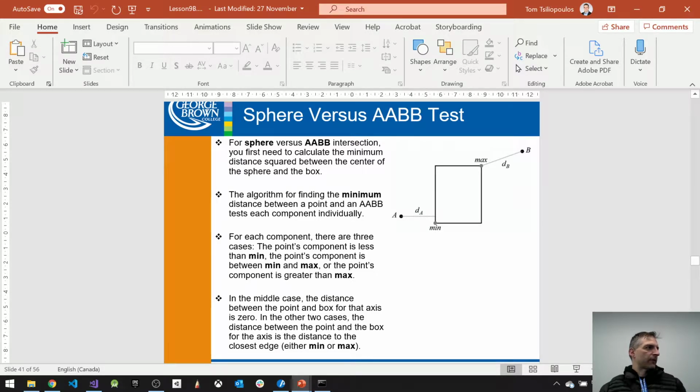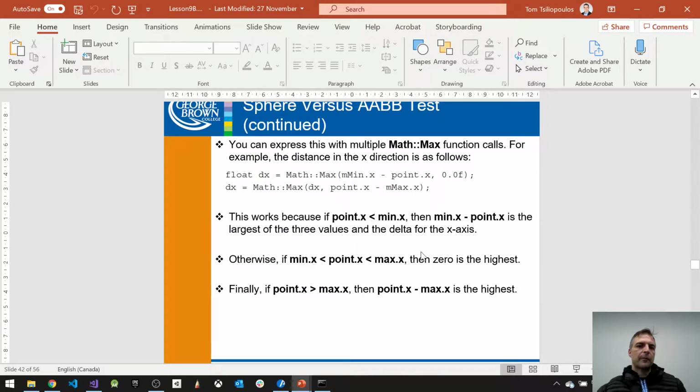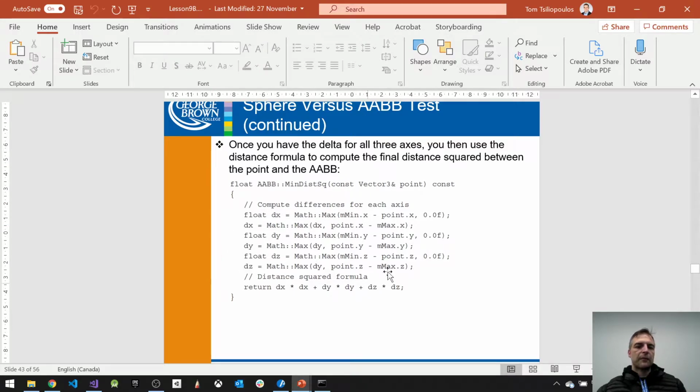Okay, so a little bit more math. Let's talk about it. So one thing they talk about is this idea of a maximum value. We want to kind of get the differences, the difference in the maximum values across both axes, the x-axis and the y-axis, right? And if you look here, you have something that says minimum distance squared. So I want to get the minimum distance squared for my AABB. So if I pass in something else, an AABB and a circle, right? Whatever that point is going to be.